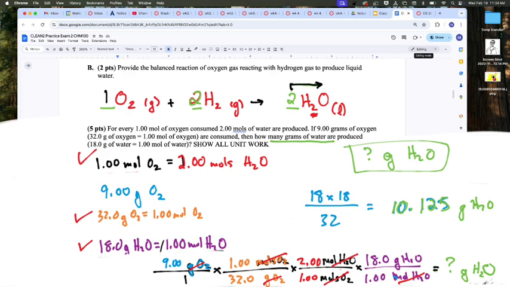Okay? How many people wrote down why I did moles of water over moles of oxygen? How many people even wrote down the question that I asked that got us to that conversion factor? I would bet what you wrote down is what's written up here. Does that explain the process by which you got there? No. So when you go back to do your homework, you're going to be like, well, I don't know how to solve it. How did they get the order of these things? Yeah, because you didn't take notes on the process. You took notes on the answer.